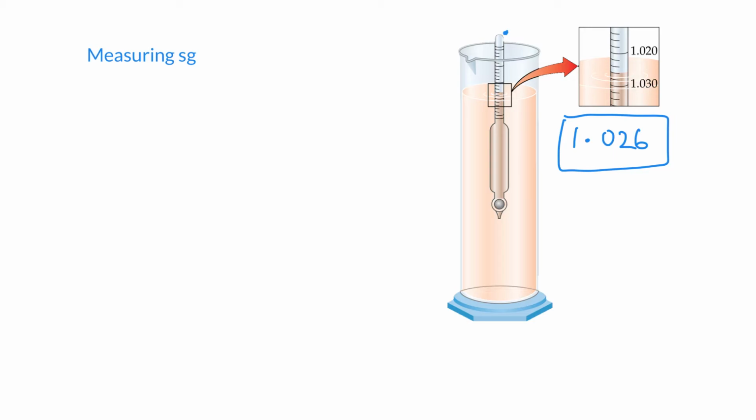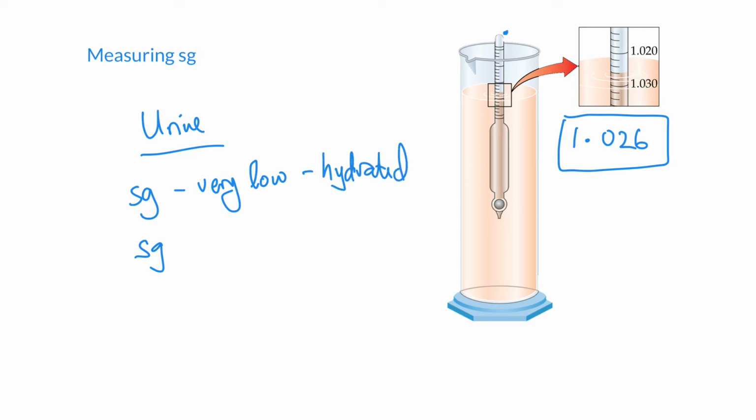Now, of course, we can measure the specific gravity of urine. Urine has dissolved solids in it. If the specific gravity is very low, that means that essentially you are peeing out water. So your kidneys aren't functioning very well, or you're extremely hydrated, maybe too hydrated. If you are peeing out urine that has a very high specific gravity, you might be dehydrated. So you might be well hydrated here. Or you could have improperly functioning kidneys, so you've got kidney problems. You're basically excreting too much water.